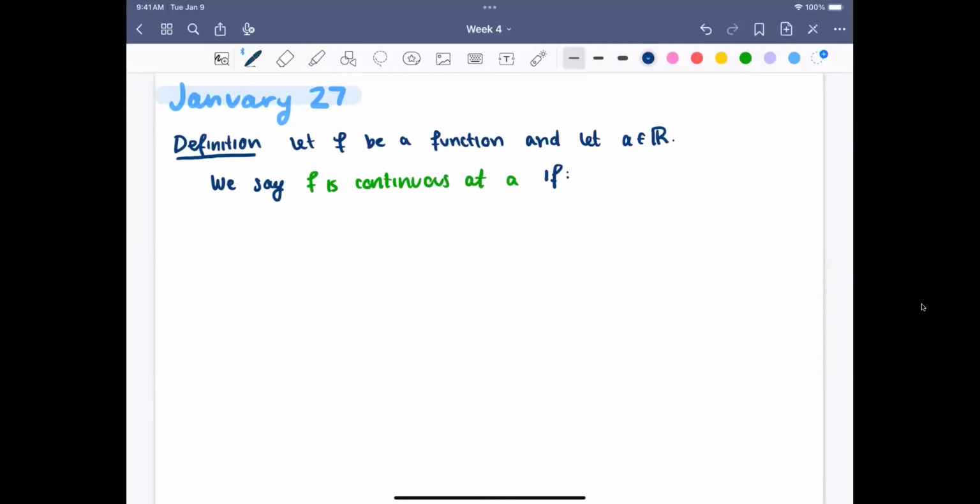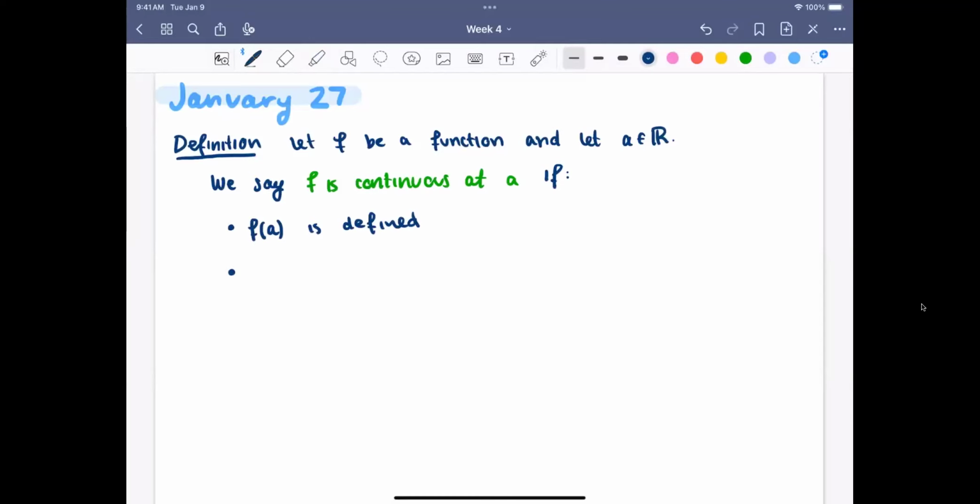So the first thing is that we need for f of a to be defined. And then the second thing is the more involved condition that uses collapsing collections.